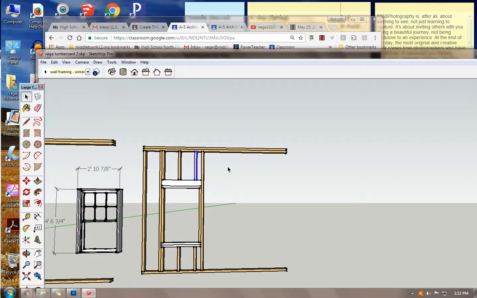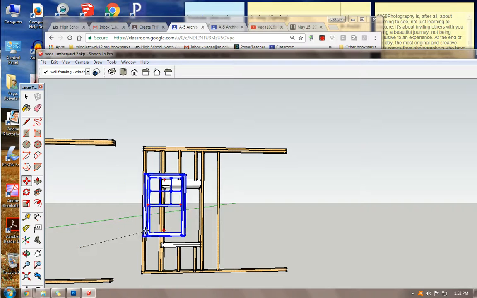I'm going to duplicate my king stud, Control Move, and again make it 16 inches. Sorry. And let's test our opening. Well, I can get rid of the dimensions here. Let's select our window and move it into position.